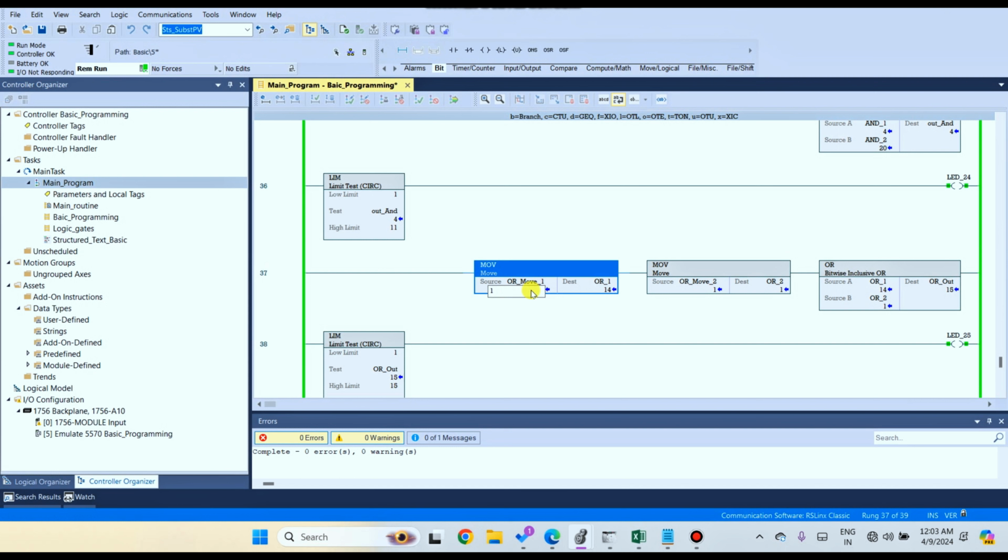If the move 1 value is 16, then what will happen?